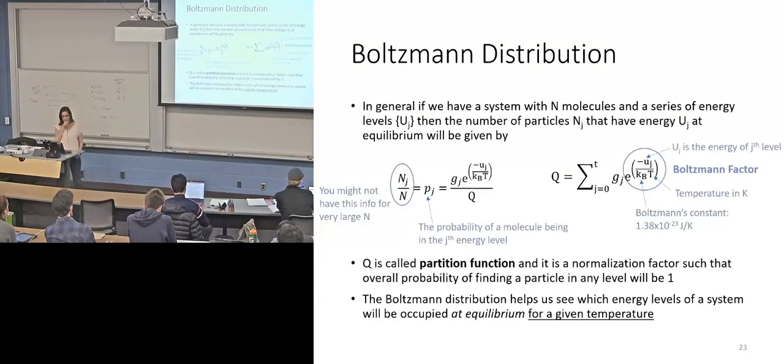The derivations for these equations are 364 and 365 in your book. They do not do weighting factors, but it's way more relevant for us from a molecular standpoint. So these are the only versions of the equations you have on your equation sheet. In the book, they look identical, but g sub j is missing. They consider it 1 across the board. Everything is only possible in one way.